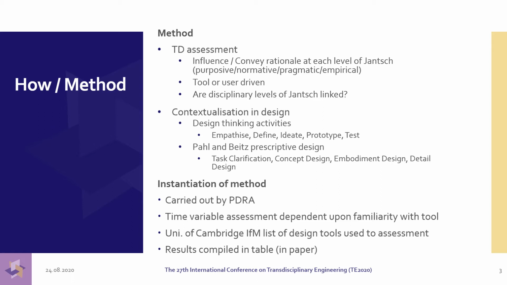To contextualize the tool within the design process, this involved two further elements. First, whether a tool permitted the undertaking of design thinking activities, which are empathize, define, ideate, prototype, and test. And secondly, where in Pahl and Beitz's prescriptive design process the tool could be used. And the phases of Pahl and Beitz are task clarification, concept design, embodiment design, and detail design.